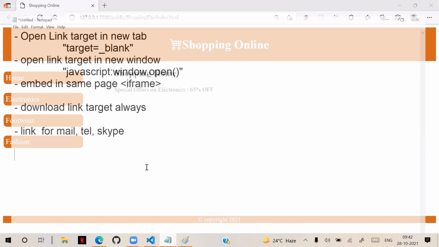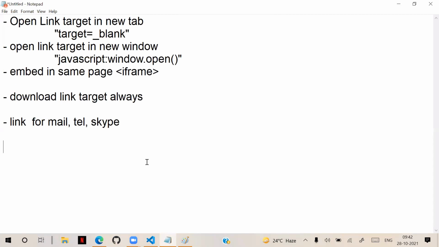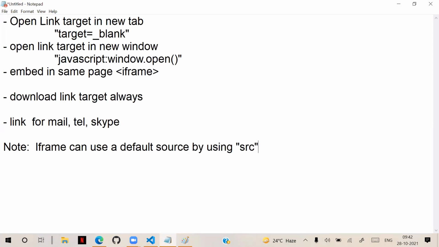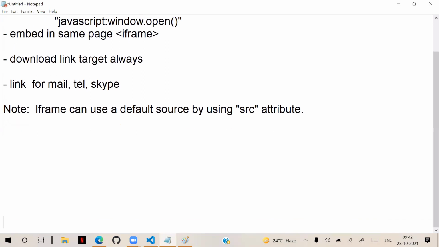So here, while working with iframes, one small point is iframe can use a default source by using the src attribute. Yesterday we already learned iframe.